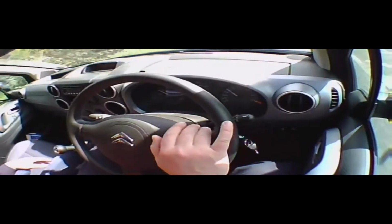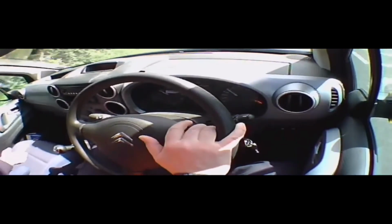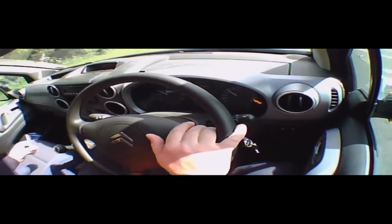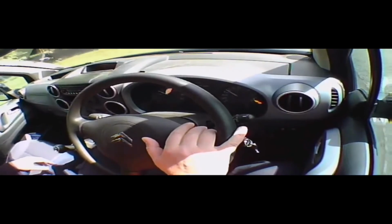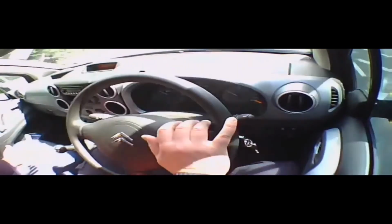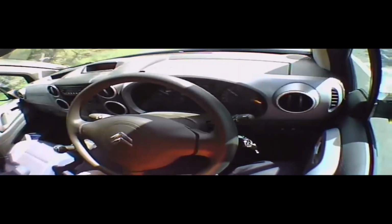This is a vehicle which will serve its purpose and tick every box as far as I'm concerned. Anybody who's thinking about buying one of these will have this type of vehicle in mind because they want it for a specific purpose other than just A to B, more for running people around, shopping, etc. This has heaps of room. This is like a little van. In fact, it's so much like a van, it could almost be one.